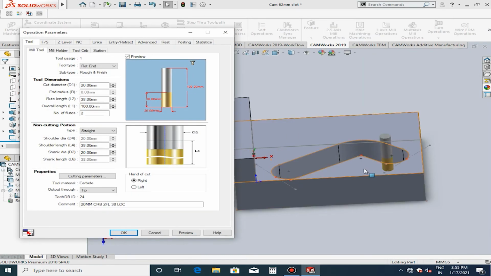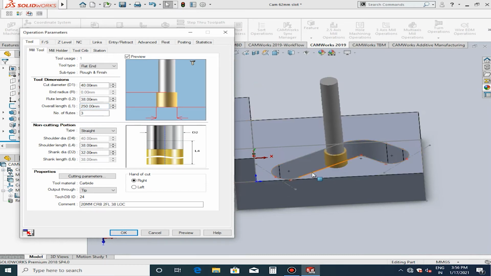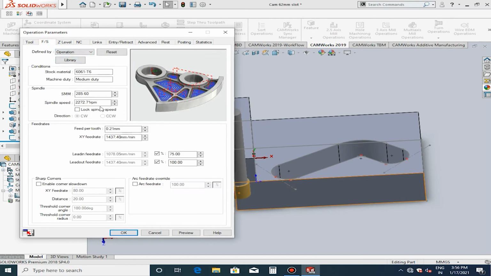So now on this screen you can change the tool and all its parameters. If you know the parameters, that's good. If you don't know, you can simply enter the shank and tool diameter and leave the other things as they are. It doesn't matter actually. This is the comment you can write for the tool. It is not going to affect anything.